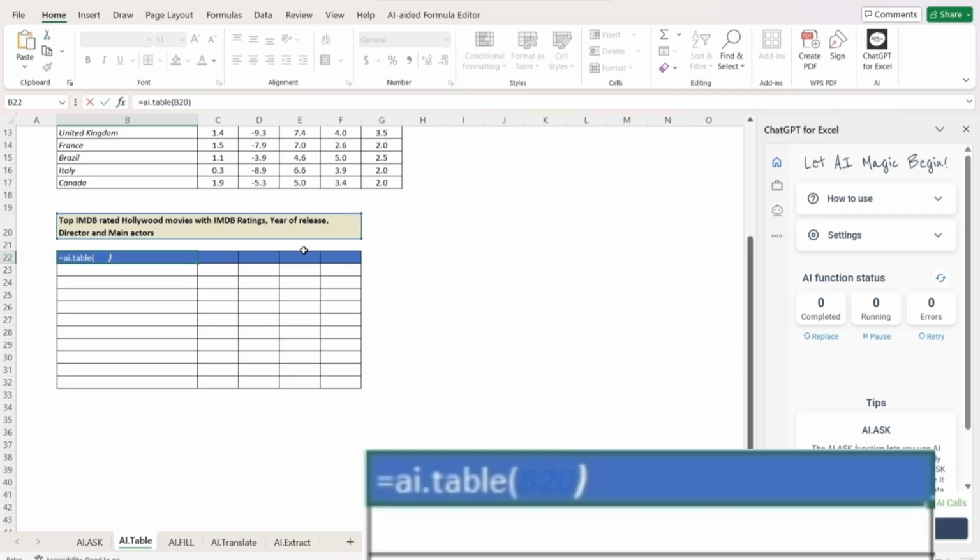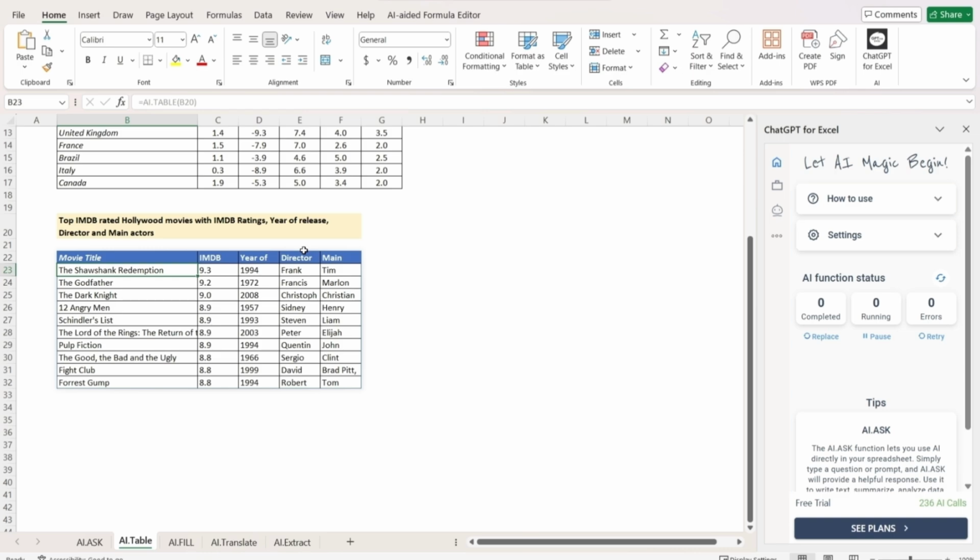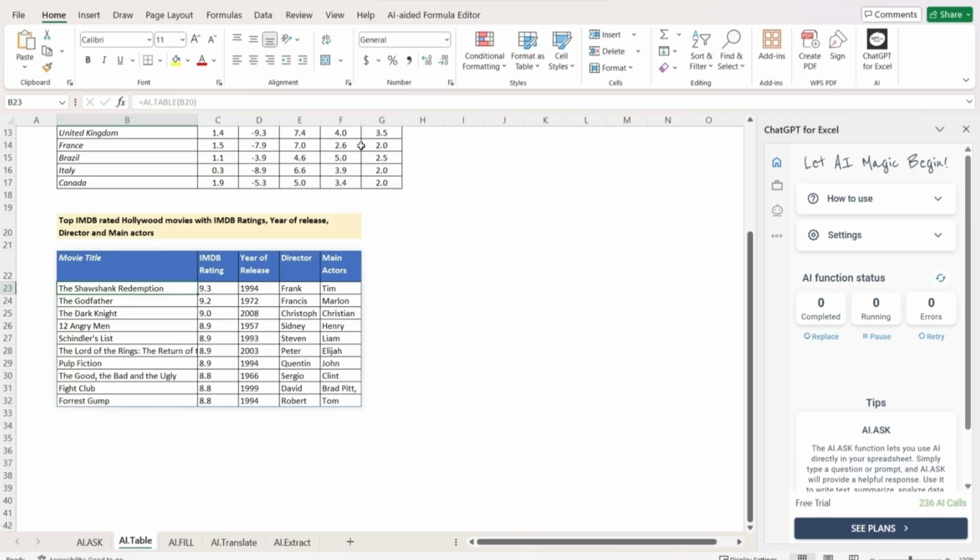We can also write the prompt within quotes and then enter. We get the names of the top movies, the ratings, the year of release, director, and the main actor. The AI.table feature can be used to get instant data from external data sources.